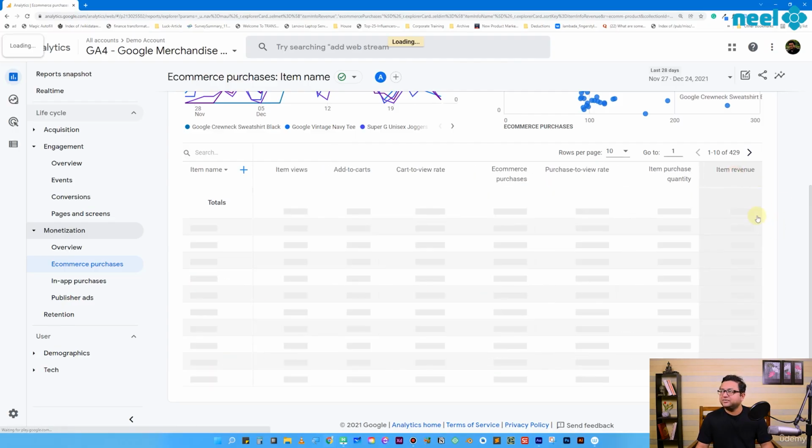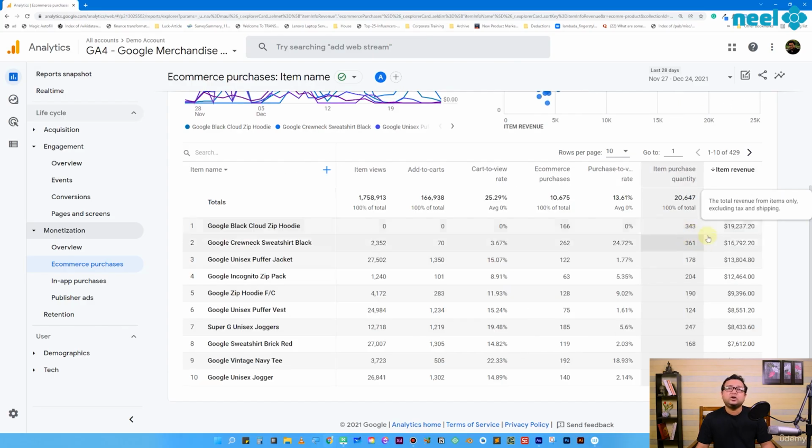And if I sort it differently by item revenue, because I want to see which product has generated the most revenue, not sold the most number of times, then I would click over here and it gets sorted. You see that? And that comes to be Google Black Cloud Zip hoodie. It has sold fewer number of times, 166 only compared to the other one, but it has generated more revenue, right? With this kind of insight, you are able to very quickly make sense of what is going on in your website and what has to be done in future.